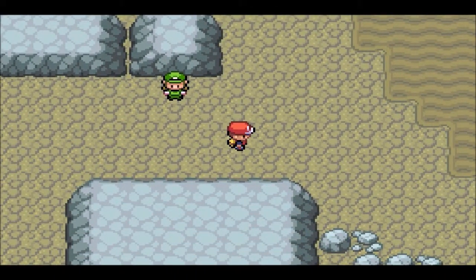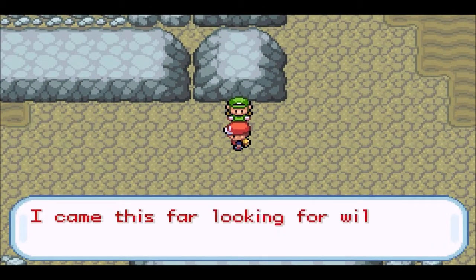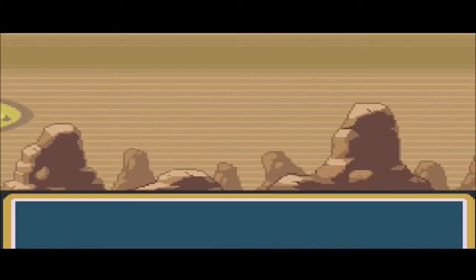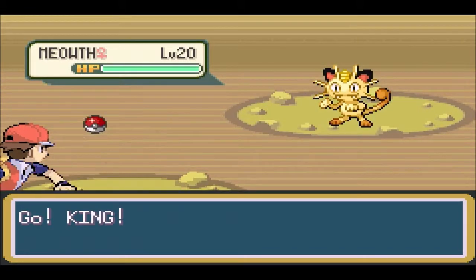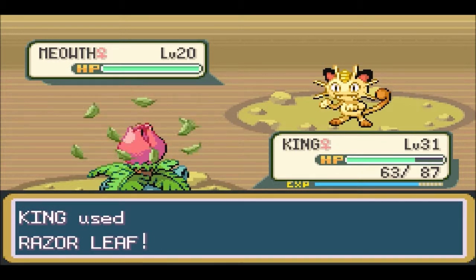And yeah, I was right about that trainer being the second to last, not the last. This is the last trainer of Rock Tunnel here. I came this far looking for wild Pokemon. And there are a few new ones you can find here that you can't find in any previous locations. So if you're looking for Machop and Onix, you've come to the right place. If you're looking for Meowth, you didn't. It's in a lot of routes, not here.